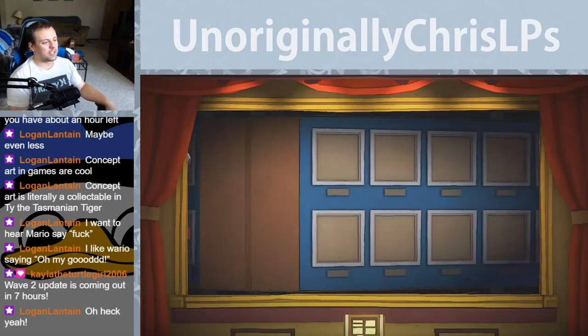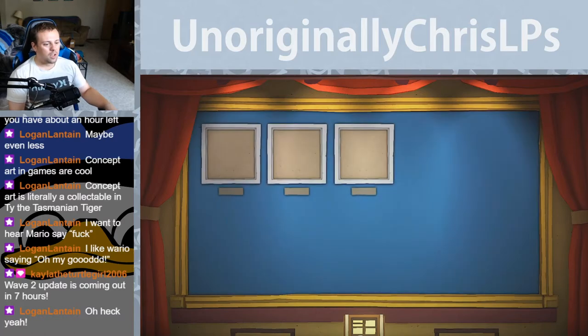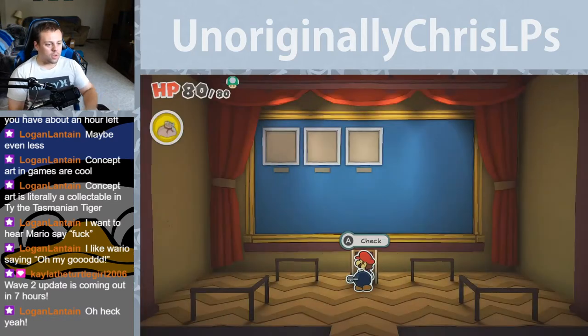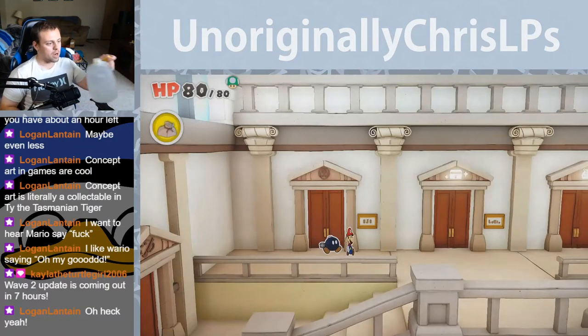That's three pages, oh my god, there's so much. Okay, we're done. Good lord, dude. Wave 2 update is coming out in 7 hours, nice. Yeah, I'll probably stream more Animal Crossing tomorrow. Maybe at a decent time instead of 11.